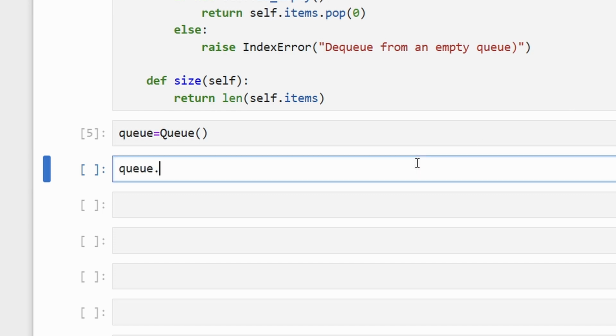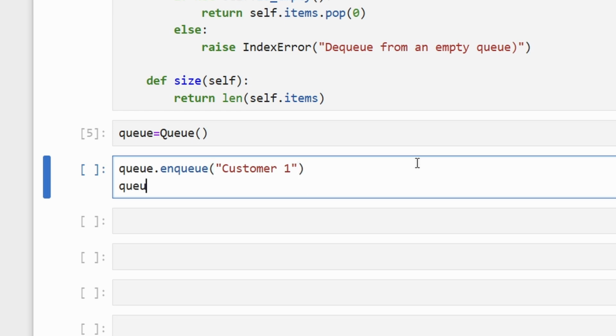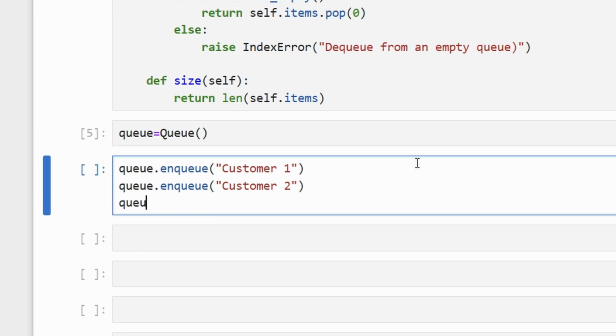And then we'll try to put some customers into the queue. We'll type queue.enqueue. We'll put the first customer, which is named customer number 1. And then we'll try to put a second customer to the line. And then we'll put a third customer to the line.